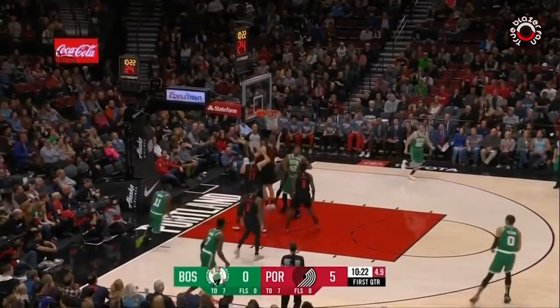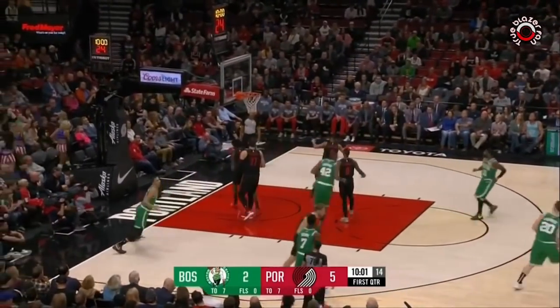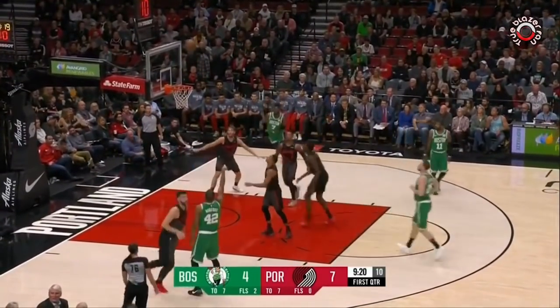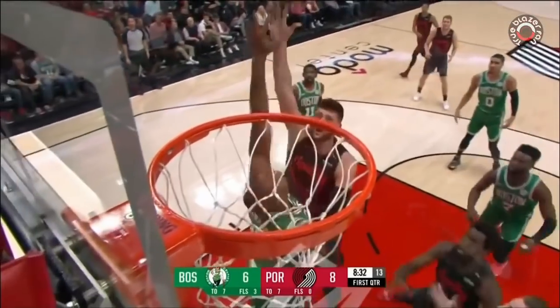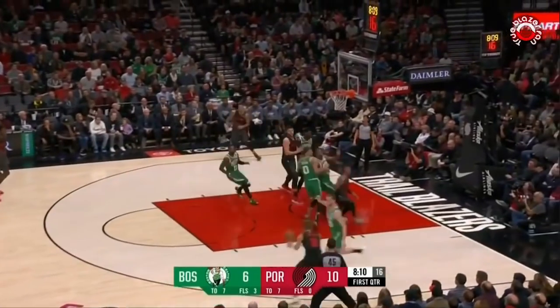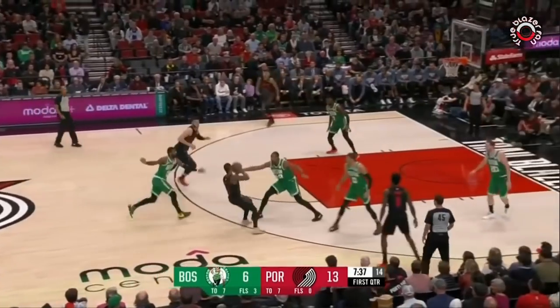So before we jump into this mailbag, I gotta talk about the jerseys that Portland debuted last night. It was their new city jersey, and I don't think necessarily that these jerseys are bad. I just wish they still went with something plaid. I wish every year for that city edition jersey, since they release a new one every single season, they'd have a new, fresh spin on the plaid look.